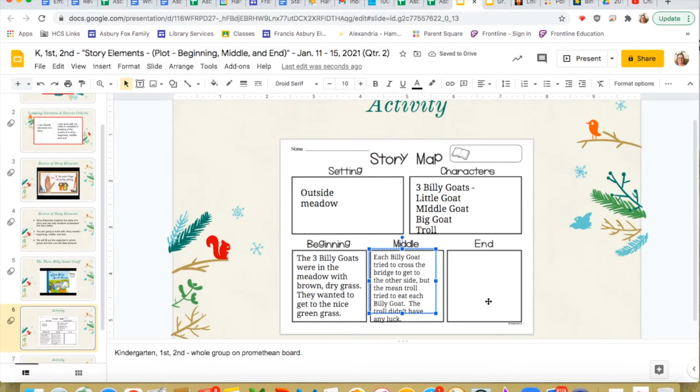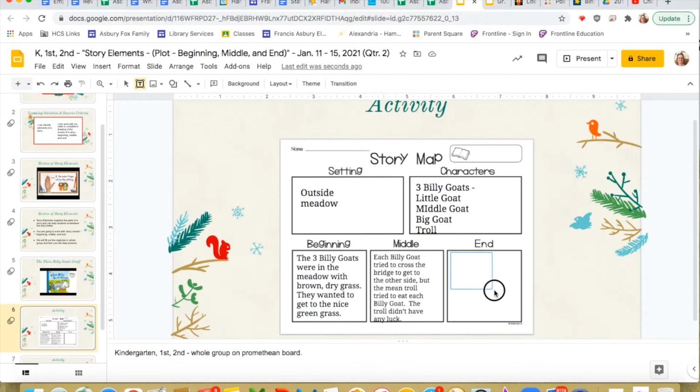So what happened at the end? So each billy goat tried to cross the bridge to get to the other side, but the mean troll tried to eat each billy goat, and the troll didn't have any luck. So at the end, what happened at the end?